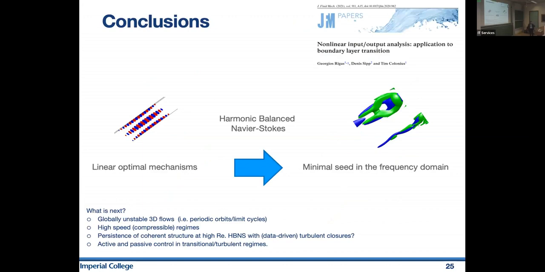So with that, I would like actually to conclude. I have shown results using the Harmonic-Balanced Navier-Stokes to find what I call the minimal seed in the frequency domain. We have a number of exciting problems and projects running at the moment, extending this methodology to limit cycles, periodic cases, high-speed regimes.